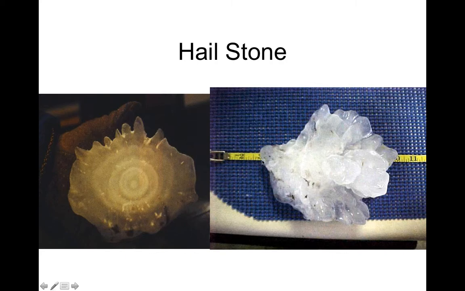This is the current record holder here on the right. You can see that 3-inch mark here and a 10-inch mark here. That's about 7 inches all the way across. It's about as big as your head. Okay, this is the hailstone, the current record holder. It was collected in Aurora, Nebraska. So that is the most current record holder. It's about the size of your head or about the size of a small soccer ball.